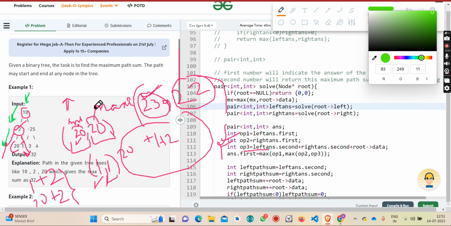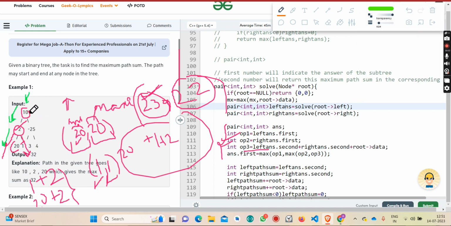Okay. Now I am at node 10. I will just call to the minus 25 because I am not having the answer from the right child. Similarly, it will call to 3 and it will call to 4. So again, it will receive 4 comma 4 and 3 comma 3 from the left and the right child correspondingly. Now I will do the same as what I have done here. I am having 3 comma 3 and the second quantity is 4 comma 4.